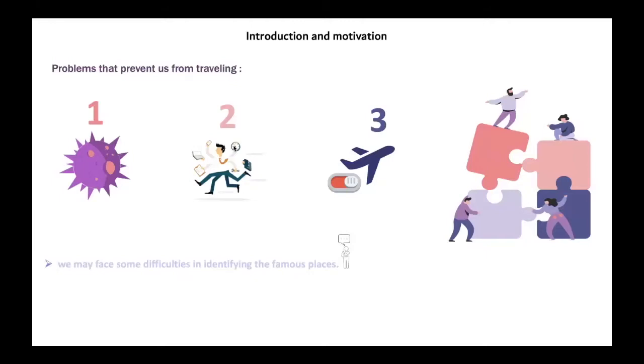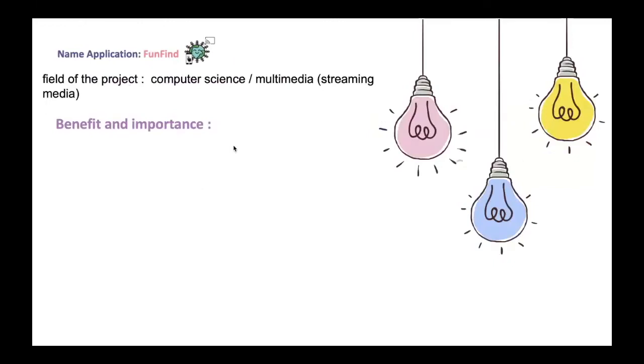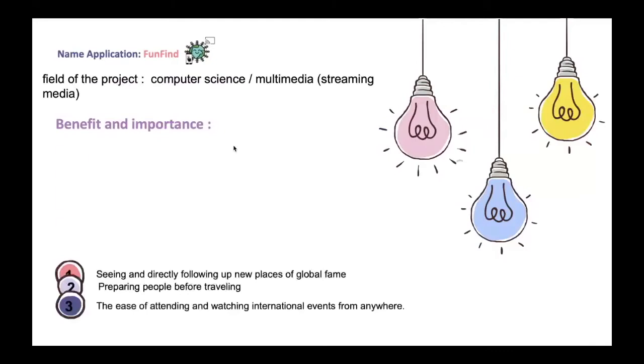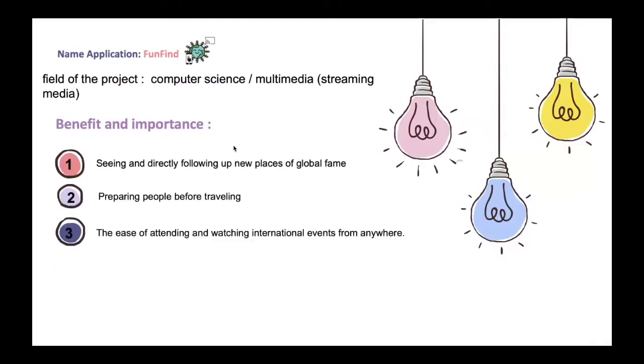This is why we thought about our project, which is an application called Fine. The field of the project is computer science, multimedia, specifically streaming media. The benefit and importance of the application lies in seeing and directly following up new places of global fame, before traveling, and the ease of attending and watching international events from anywhere. This technology works by sending the video streamed over the internet in real time without recording or storing it, so that the person watches the event at the same time.